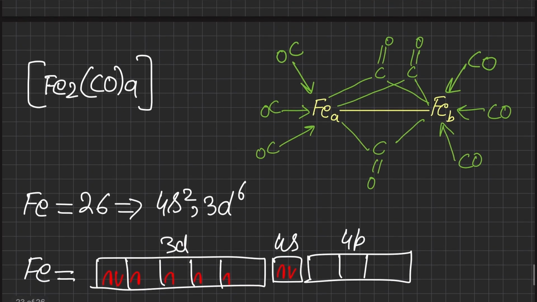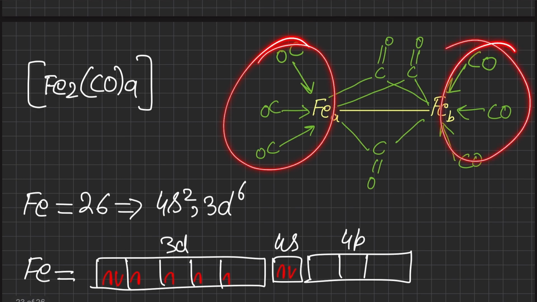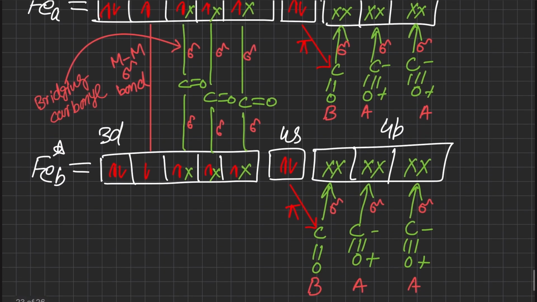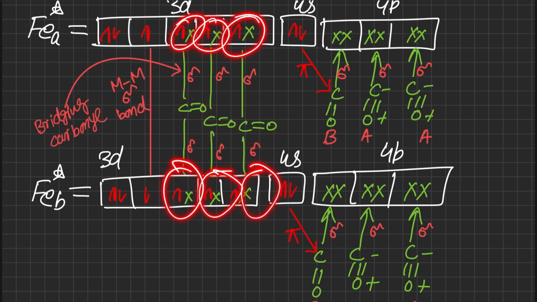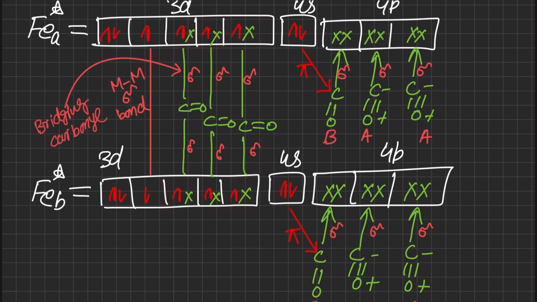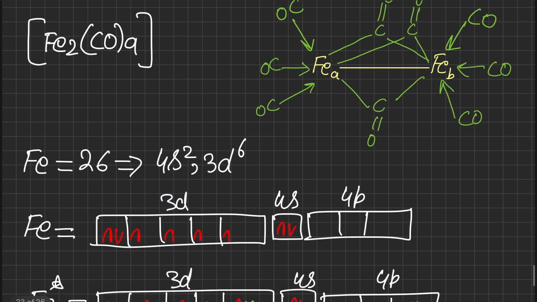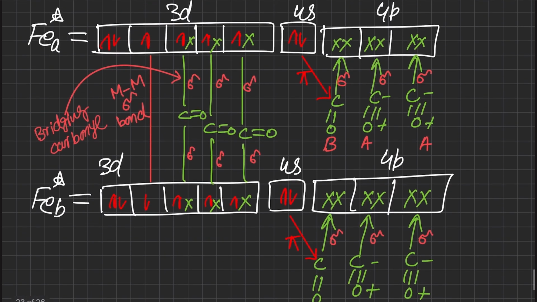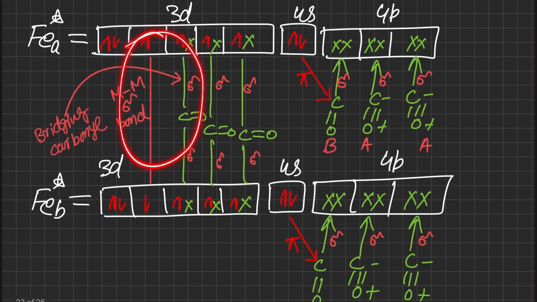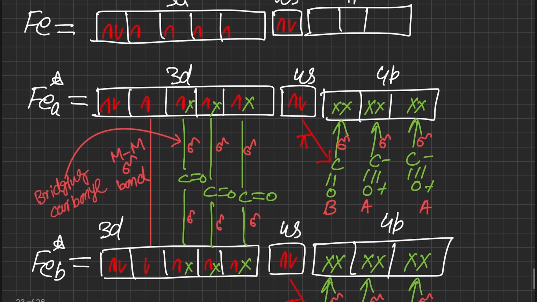So after we have fixed these terminal carbonyls, now there are three carbonyls that are bridging. So these are the three bridging carbonyls, and these are the electrons. Green are the electrons contributed by the carbonyl, whereas the red electrons are contributed by the metal. And in the last we will draw this metal sigma bond, which is represented here, and then both contain one inert pair of electrons.